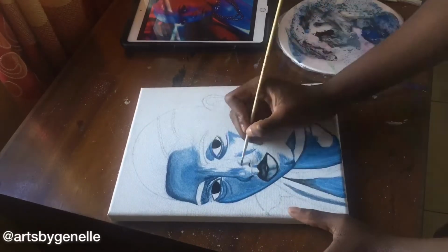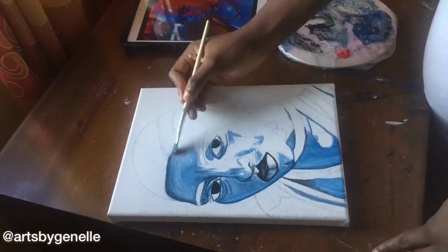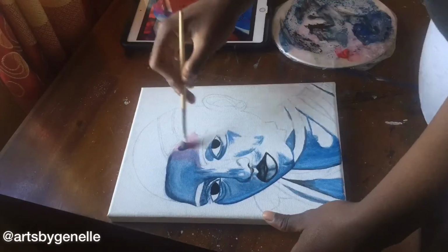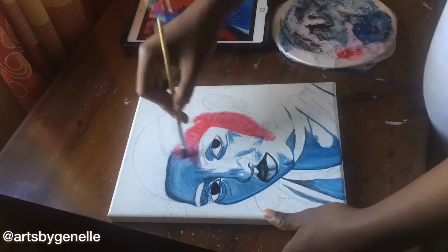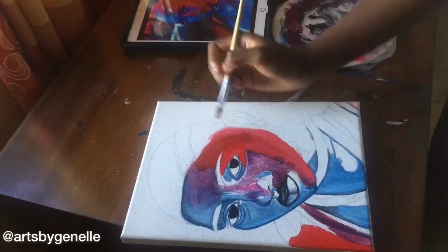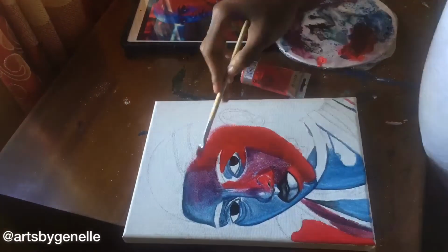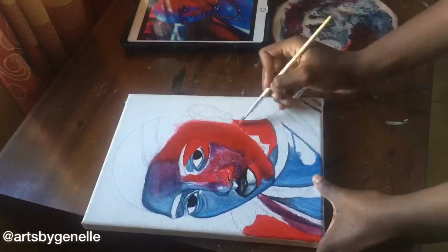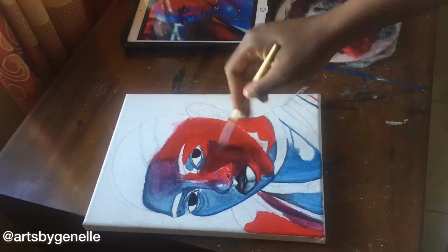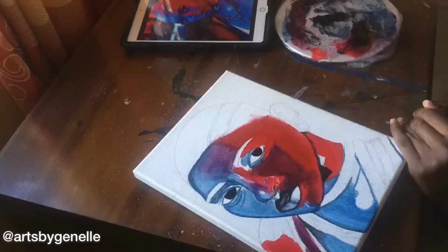Because I don't know how to give a demonstration, or I don't know how to explain what I'm doing, but I'm trying. So basically adding the red now, and in some areas you have to make it look purple, so I'm adding red on top of the blue, or sometimes I mix the red and the blue to add specific areas.